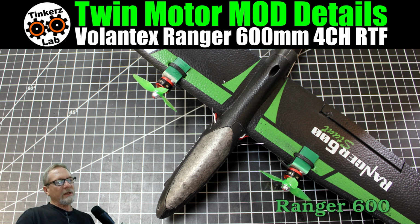So once I got everything positioned the way I wanted, I just took a steel barbecue skewer and punched a hole through the wing about the midpoint of those two plates, and then I just threaded a zip tie. And now if I ever need to reposition these motors, and luckily I don't have to because I got it right the first time, but if you ever have to reposition your motors to change the angle or something, all you've got to do is cut off the zip tie, peel off your Velcro, reposition your motor, Velcro it back down again, and you're ready to go again.